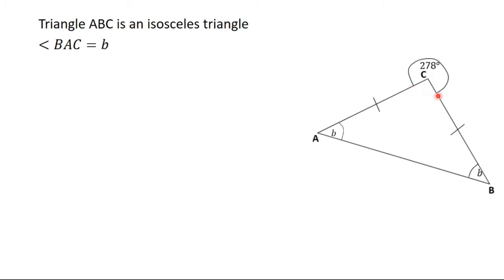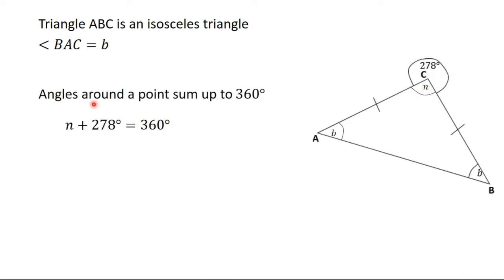And to help us find that, we have been given this outer angle here. We have been given the whole angle here, the one out here, to be 278 degrees. So if we assume that the interior angle here is N, we can use the property that angles around a point sum up to 360 degrees to find N. Because if you assume this place to be N, it means that if you add N to 278 degrees, angles around this point C should give us 360 degrees. So you can use that property to find N.